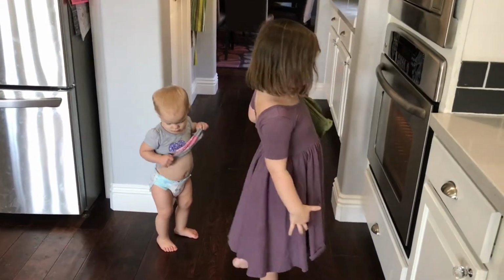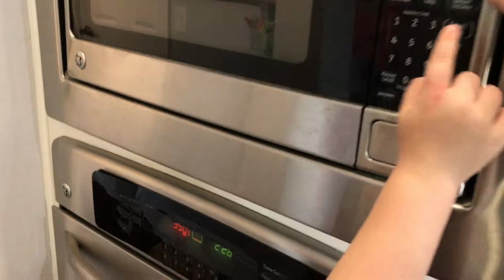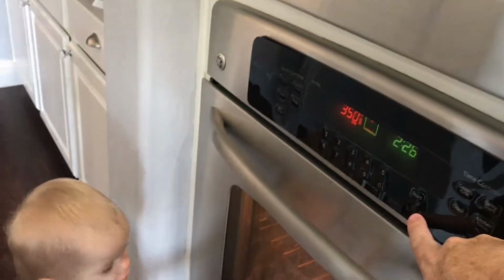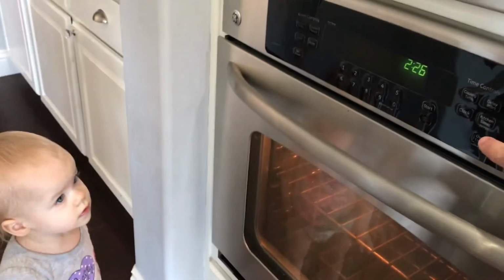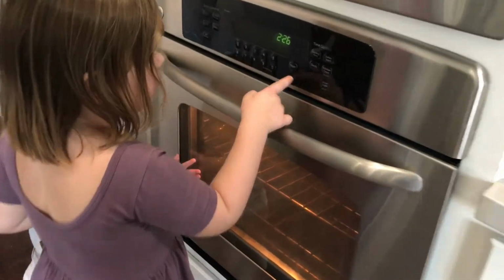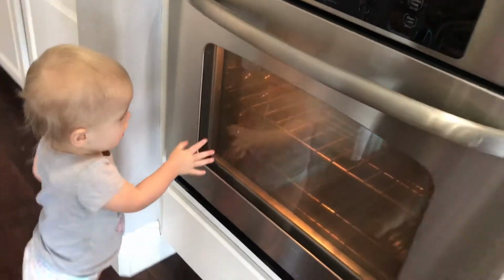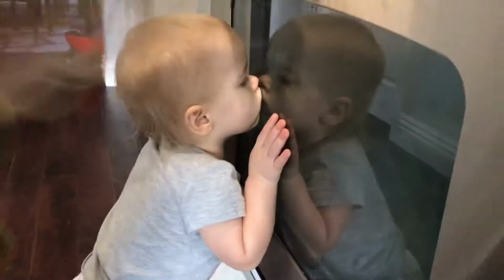Leona, say hi. So to turn it off, that already turned off, and we just push this button right here. There we go. That turns off our oven, and then this turns off our light. Okay, can you push that one right there? Hi. Oh, it's a baby.